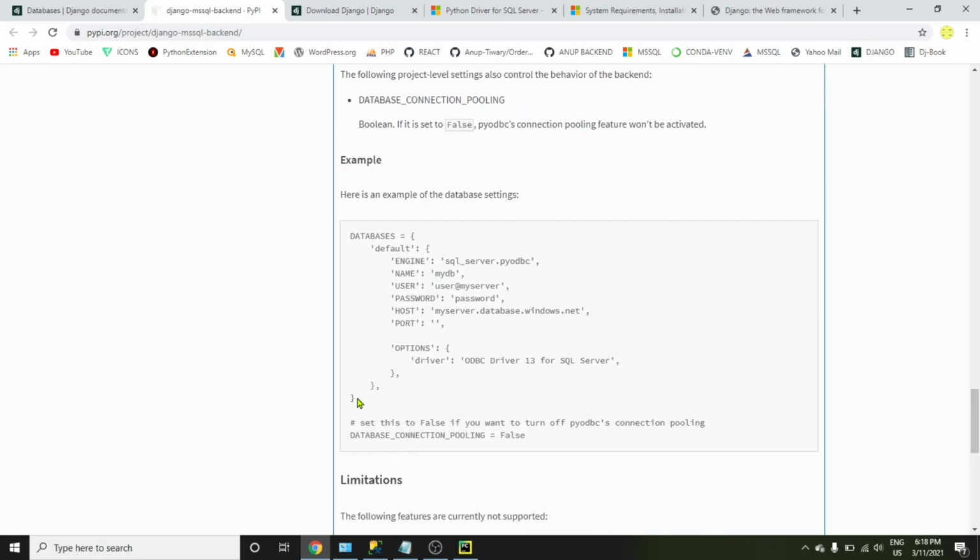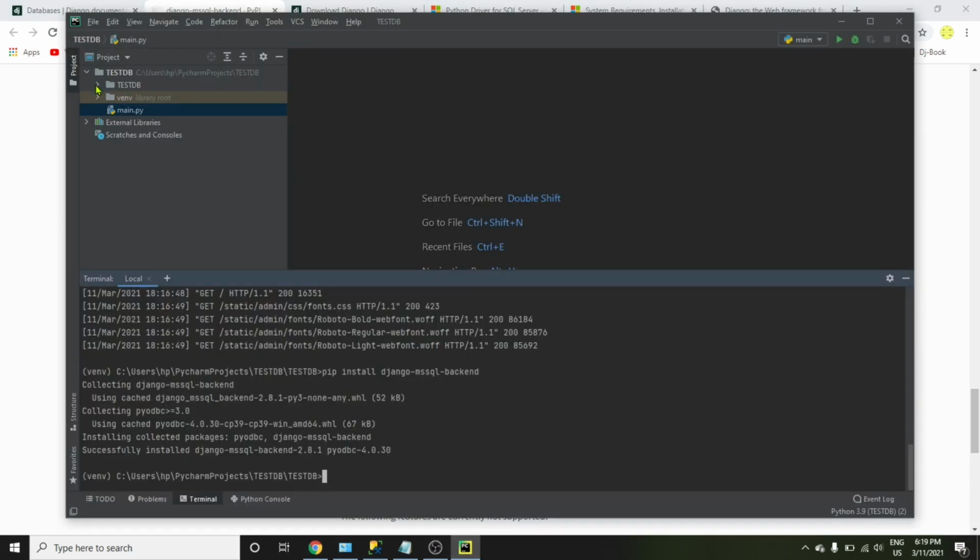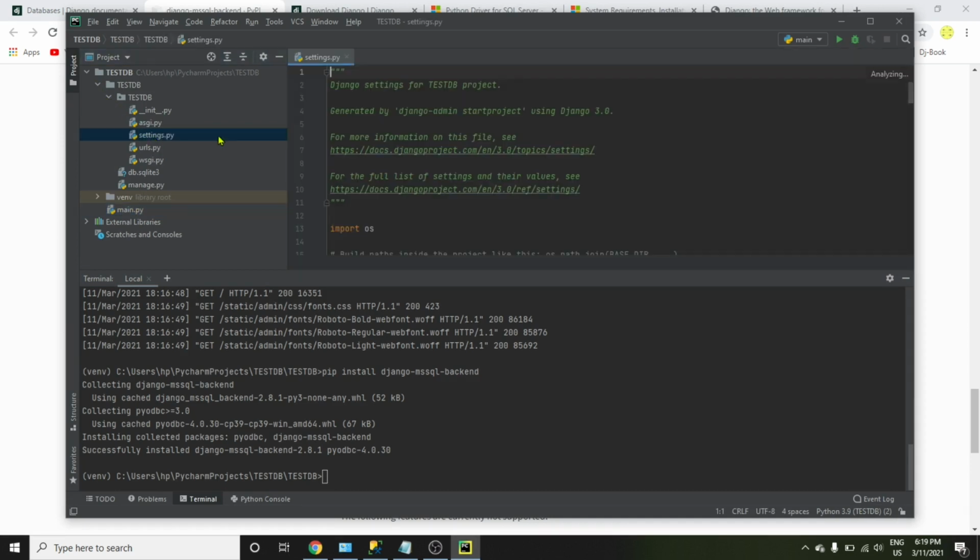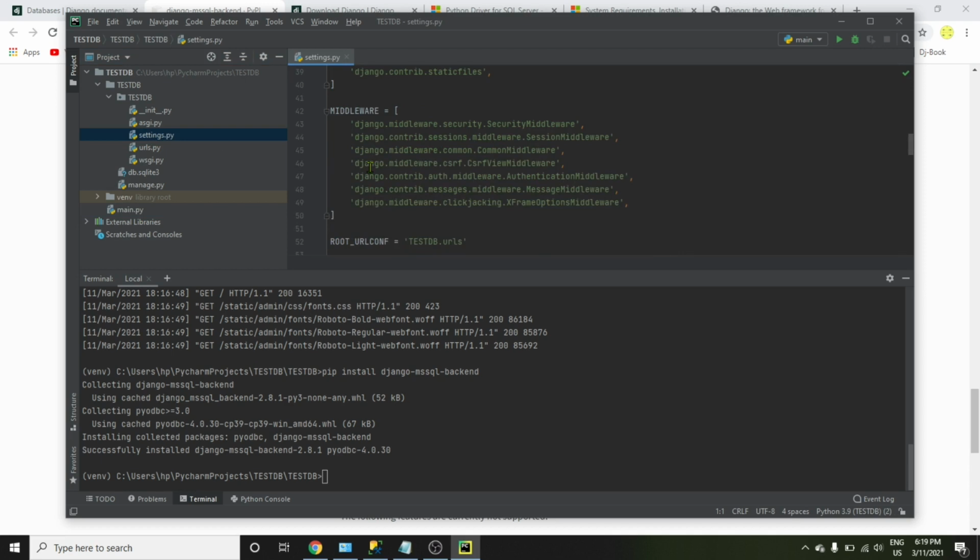Okay, we require this code. Copy this code. Come back to PyCharm. Open the settings.py file and search for the database.